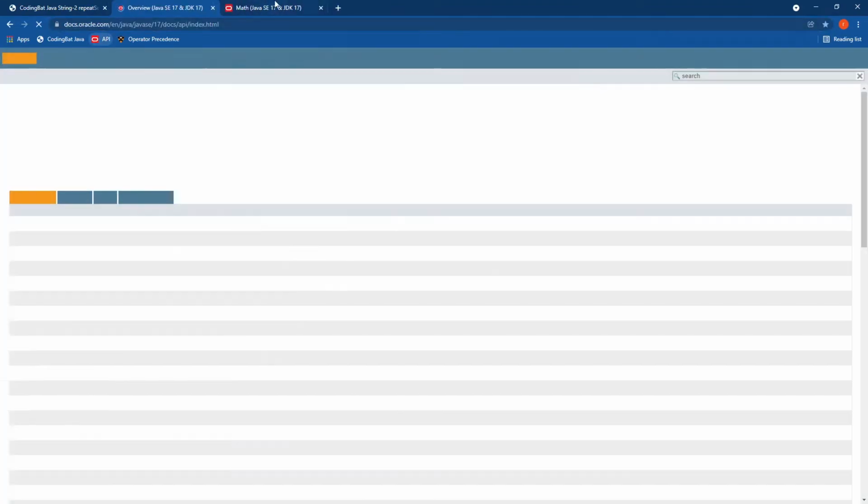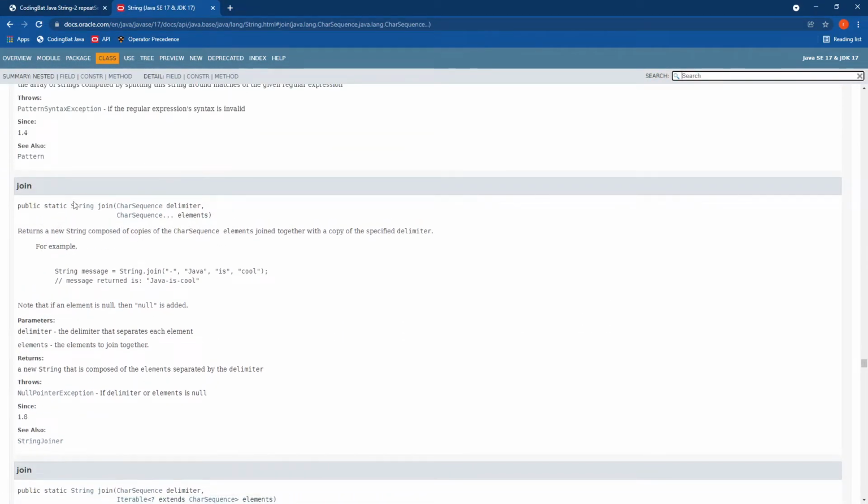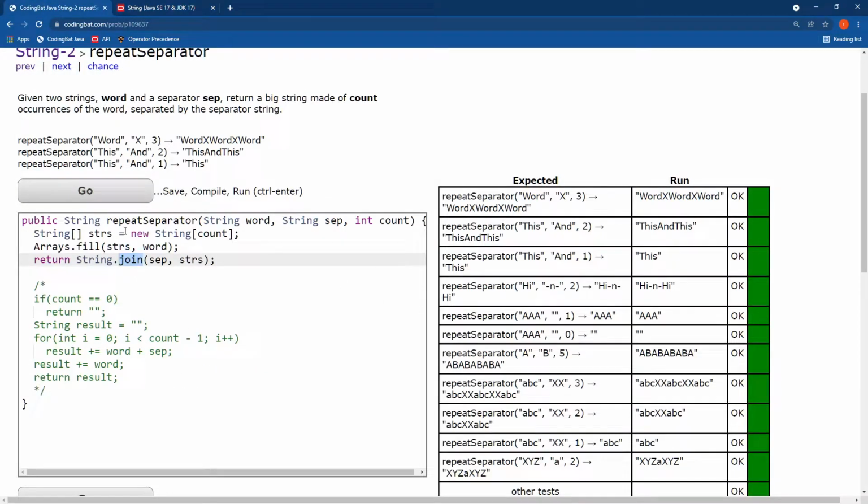If we want to look at the documentation for the string.join method, you can do so right here. So basically it takes in a char sequence. Don't worry about char sequence yet. Just know that a string is a kind of char sequence, so we can use strings here. So a delimiter, in other words a separator, and then just an array of elements again. Don't worry about the dot dot dot. Just know that that means array here. It also lets you do something else, but for now, just know that we can pass an array here. And so this basically will take a separator and a bunch of elements in an array, and then it will concatenate the elements in the array separated by the separator. So that is how we could do this.